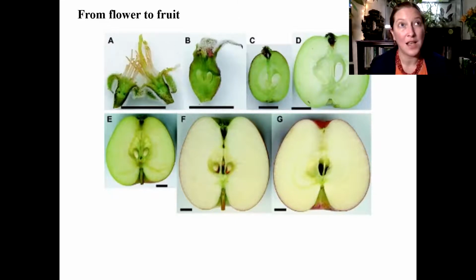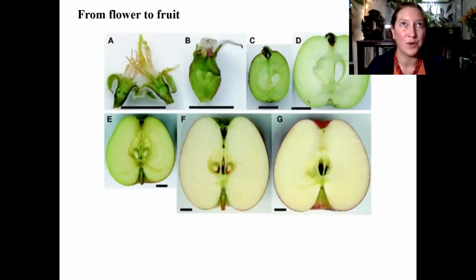So that means a squash is a fruit. A pepper is a fruit. Cucumber is a fruit. Zucchini is a fruit. If it has seeds in it, it's a fruit. And then you might say, well, hold on here. If a squash is a fruit and a pepper is a fruit, then what's a vegetable? A carrot is a vegetable, right? That's a root. Lettuce is a vegetable. Green bean, fruit, because it has seeds in it.